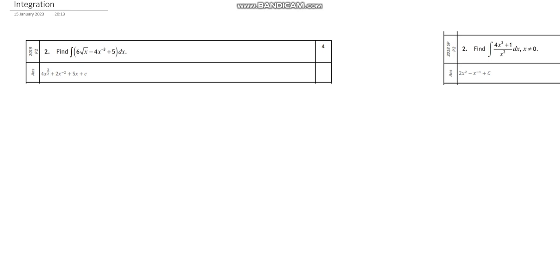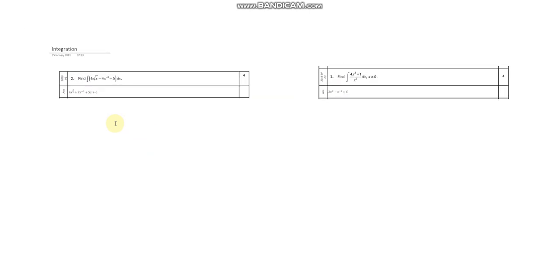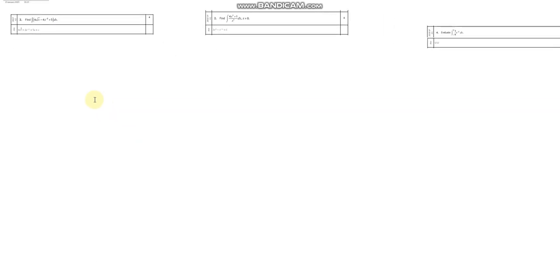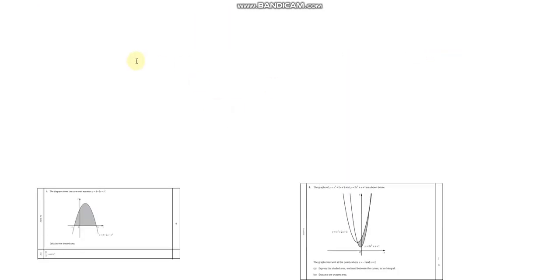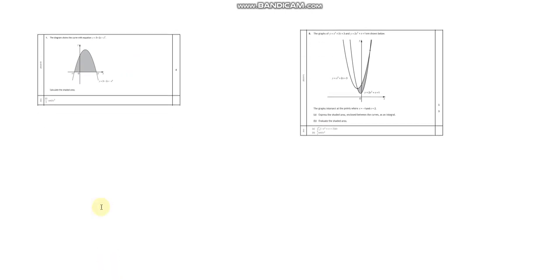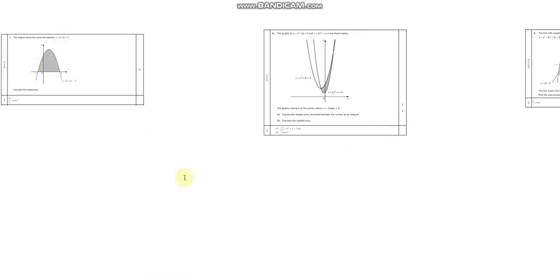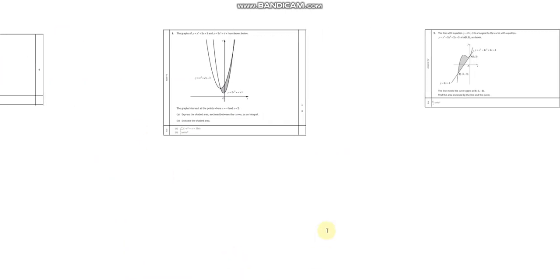Hi, so I'll probably put an introductory video on at some point, but I would like to go through some of the key questions you'll get on the integration topic. So the first few videos we'll look at how to integrate, so I've got a few standard questions laid out here, and then we'll move on to more classic, sort of trickier integration questions where we're actually working out areas, okay, so areas below graphs and areas between curves or between two functions. So that's the more standard question.